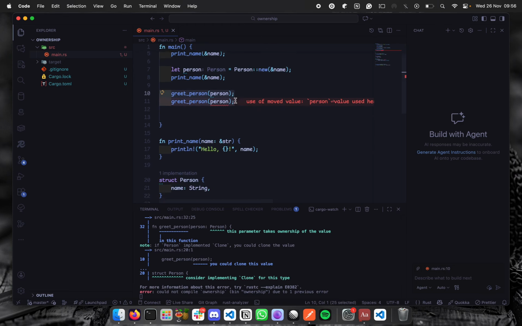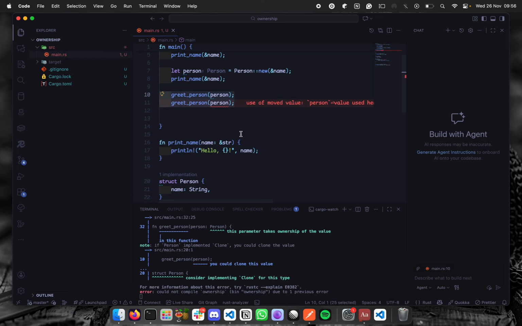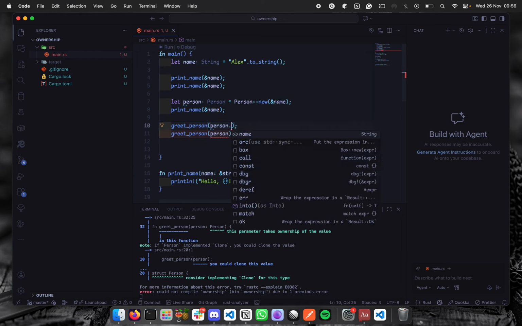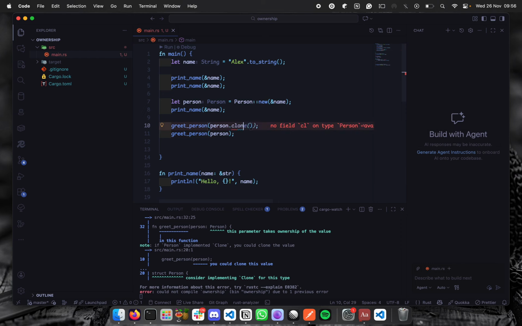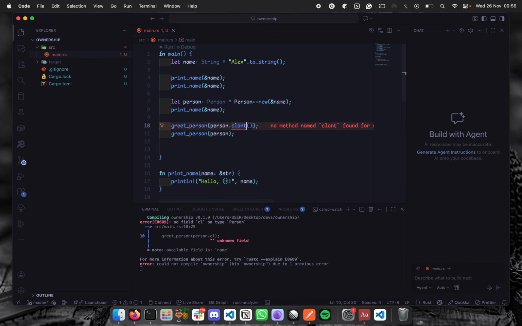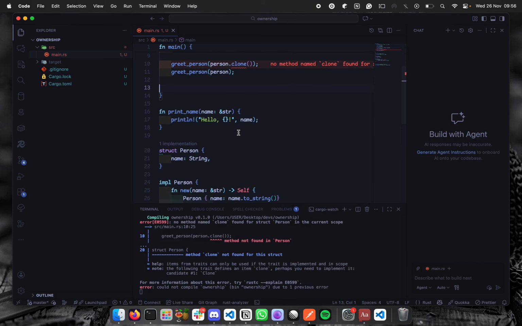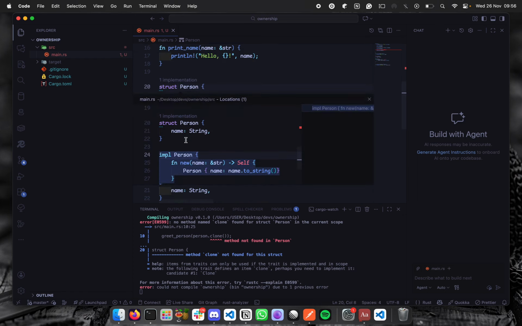A quick way to do it, especially when you're starting out, is to slap everything with clone. If you do clone, now clone won't work for this guy. Why? Because clone is not derived for the struct.